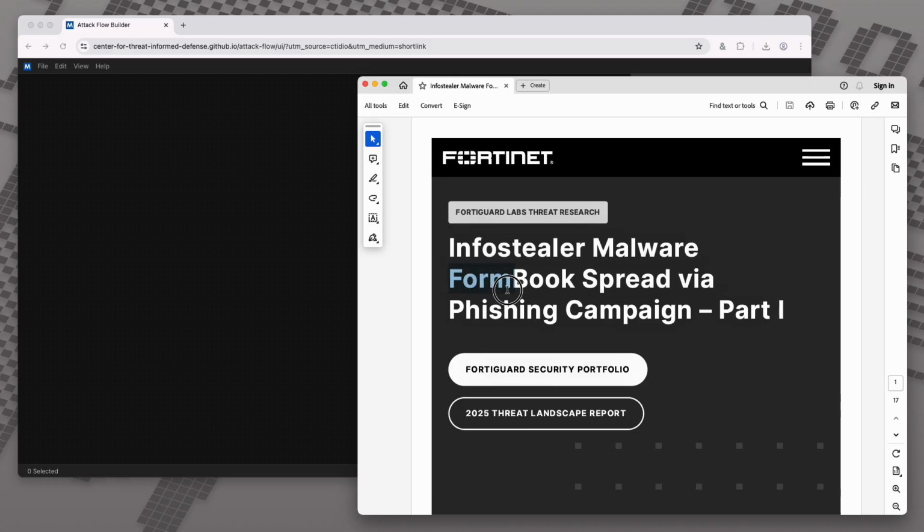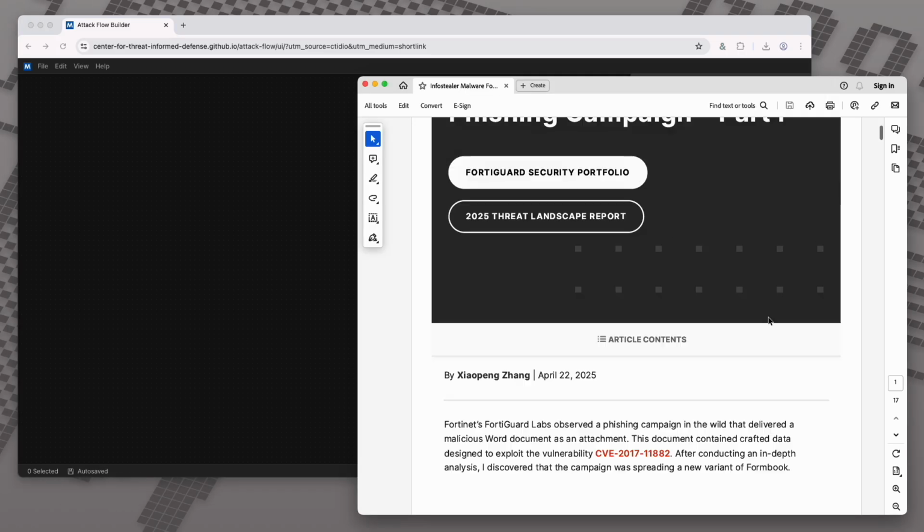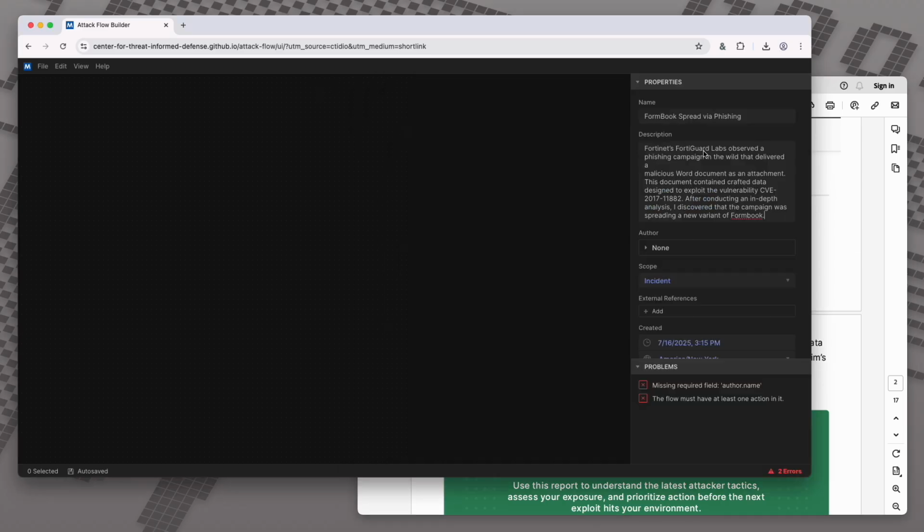So I'm going to start by just grabbing some of this text here and using this to fill in the name and description. Now, when you copy and paste from the website, usually it pastes pretty well. But copying and pasting from a PDF, you sometimes get these weird, irregular line breaks. And that's okay. I'm not going to bother cleaning all those up today. But in practice, that's something you probably want to do.